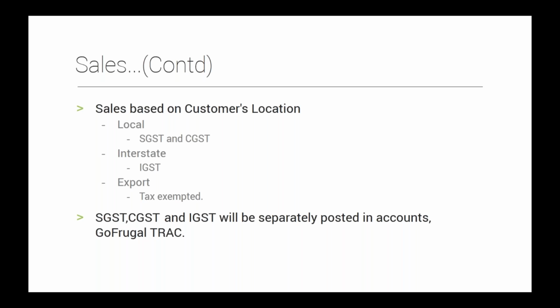So SGST, CGST and IGST will be separately posted in accounts. Let us have a view for the same.